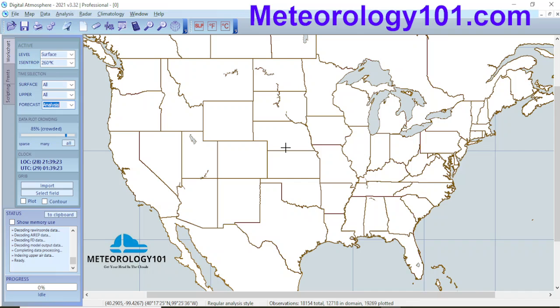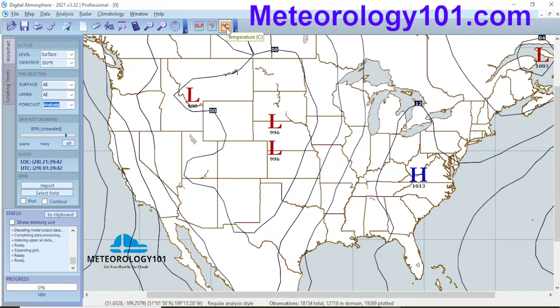I do, just so I can see the thermal advection. Then I'll run a script for a thickness chart. I want to see thickness advection there to place my thermal advection, place my fronts, stuff like that. So let's go ahead and build a surface chart. We're going to use sea level pressure. Then I am going to use the isotherms.